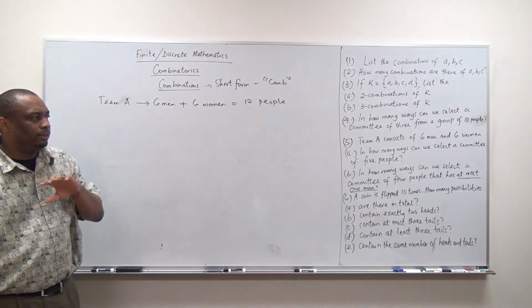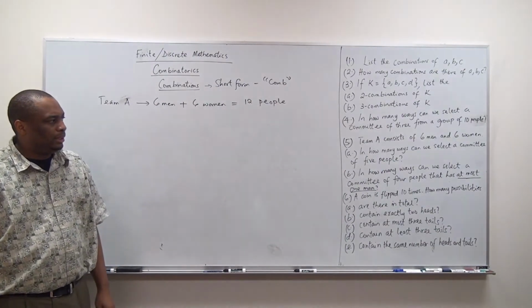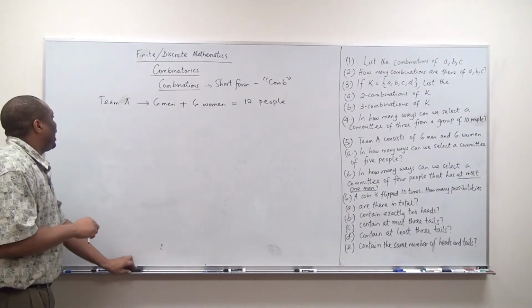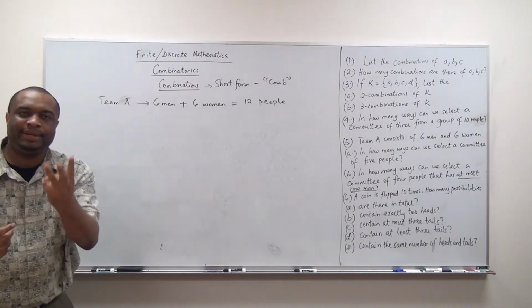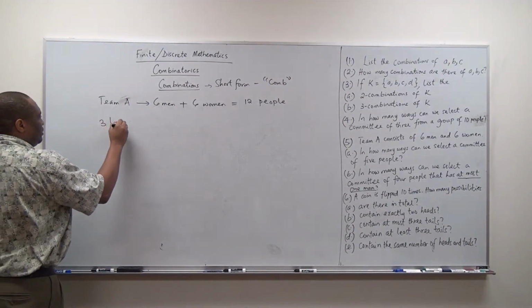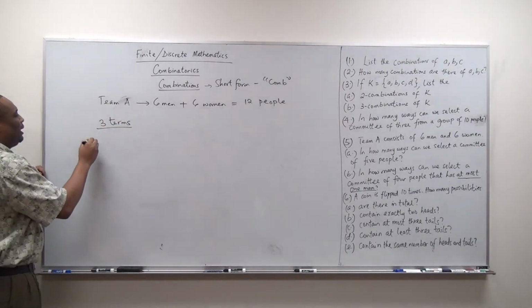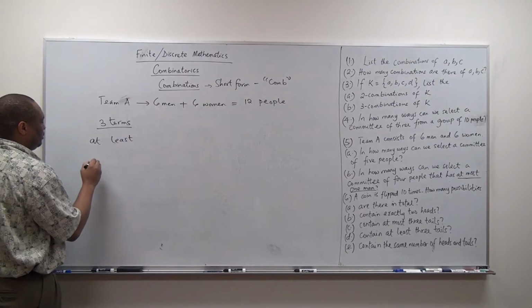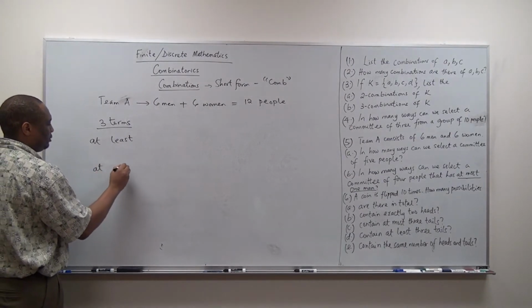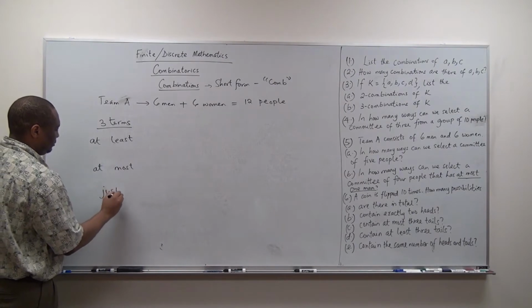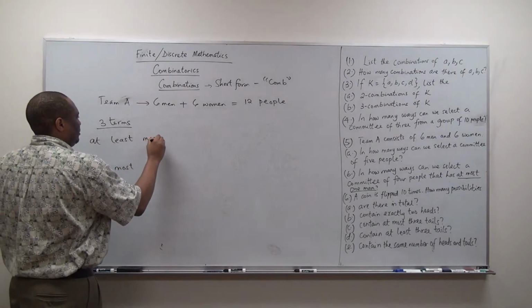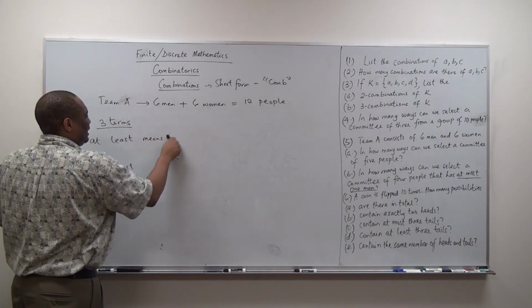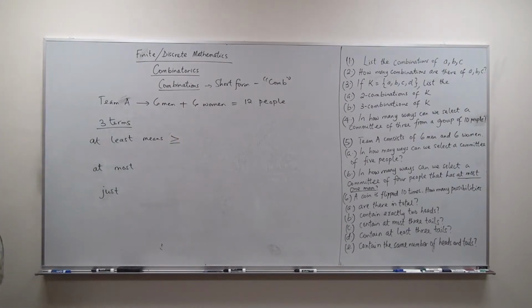Okay. This is something I have to talk about now, and just listen, please. We have 3 terms that I have to introduce you to now. At least, at most, and just. Okay. At least means greater than or equal to. At least. It means greater than or equal to.